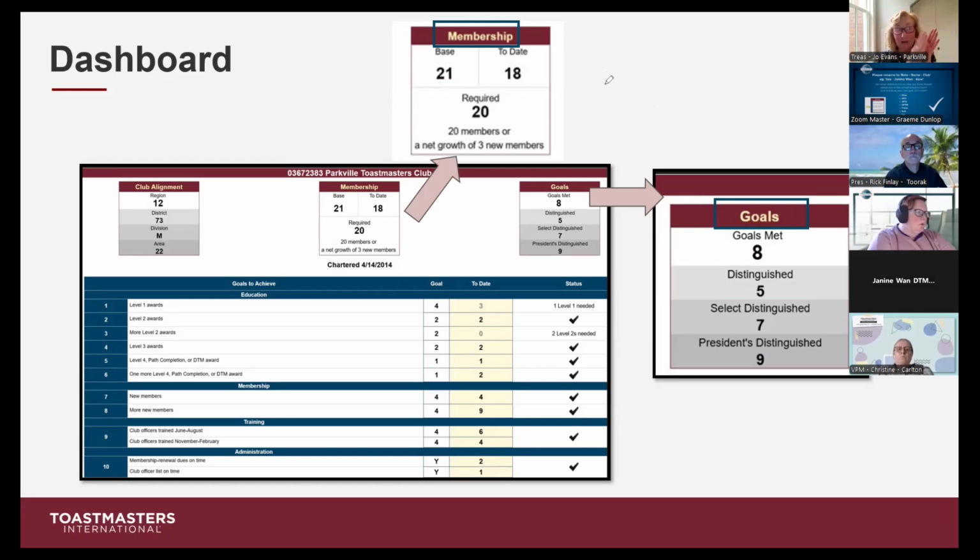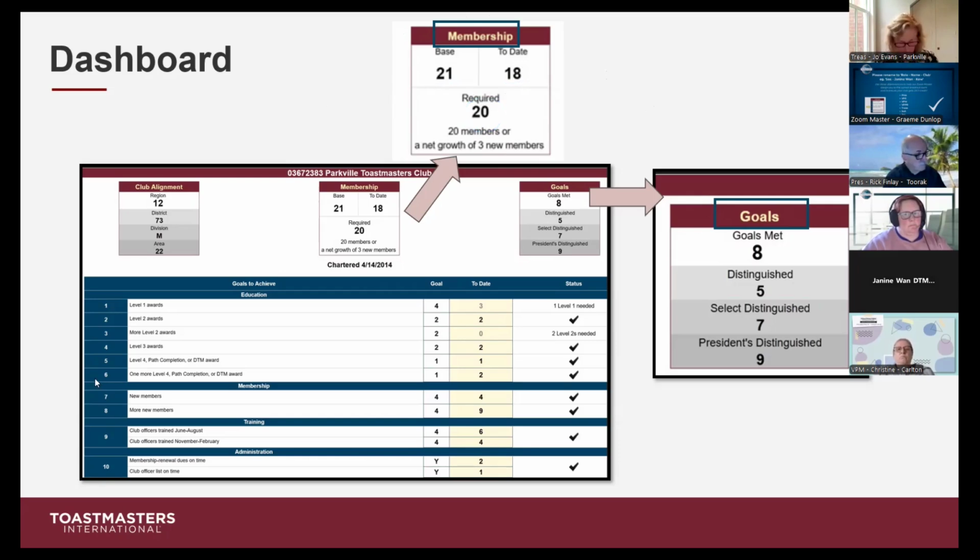And we're always aiming to get 20. So we did it. This year to date, we've got 18, according to this. But required: how many more members should Parkville be going for so that it can get its required members and become a Distinguished Club? 2. Yes, thank you so much.